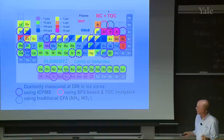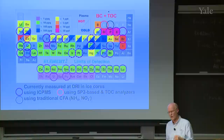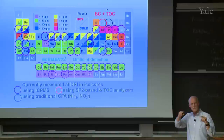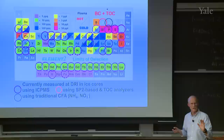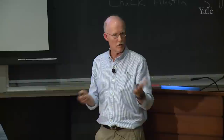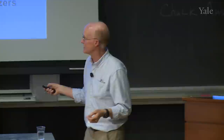Just as a little aside, on plutonium, we published a paper last year, maybe the year before, on continuous measurements of plutonium. What we're doing that for is to try to see the bomb pulses, the '54 to '63 period of thermonuclear testing. We'd like to know that from the thermonuclear perspective, but also for dating ice cores. We came up with a continuous method for that, but the height of the peak of the bomb pulse period is one part per quadrillion. So that's 1 gram in 10 to the 15th grams of plutonium. To make that measurement requires extremely sensitive analytical equipment.